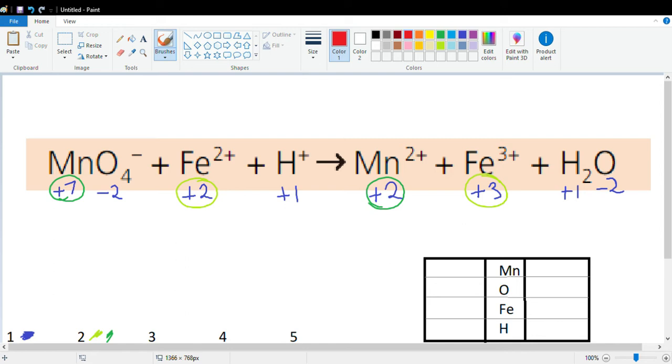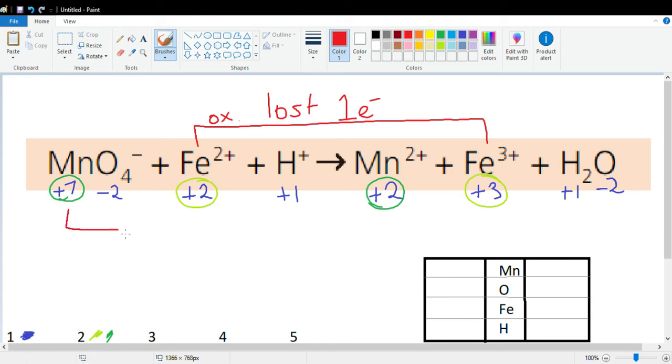So for iron, what happens to get it from +2 to +3? It lost 1 electron. That's what happened. And so oxidation is loss, so that must be oxidation, just to point that out. And secondly, manganese. If we look at manganese going from +7 to +2, that must have gained electrons, so the oxidation number is less positive. So it's gained 5 electrons, and that is of course reduction. Oxidation is loss, reduction is gain, oil rig.